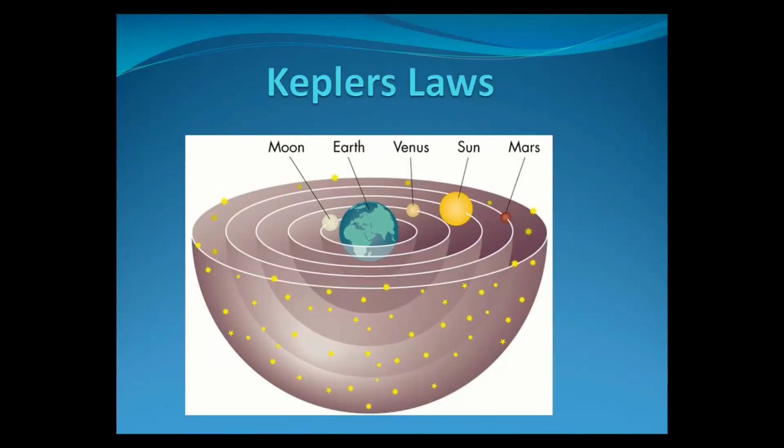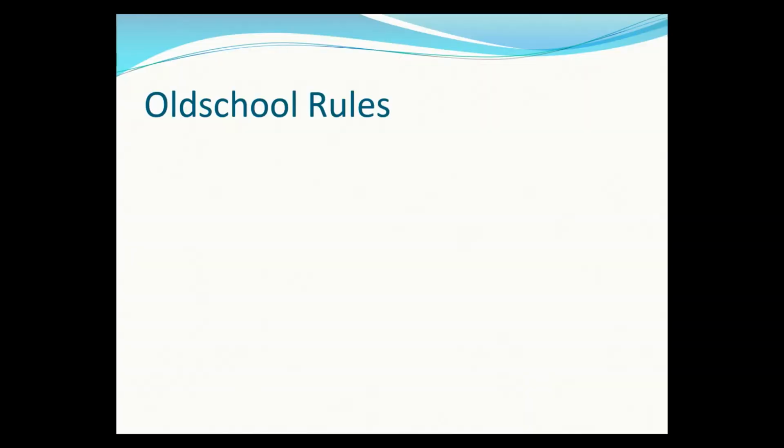Okay, so today's lesson is a little bit different than our past lessons. It's like a history of physics lesson, and I took a whole course on the history of astronomy in university, and I'm sort of condensing that whole semester-long course down into one quick 30-minute lesson here. So let's do it. Back in the day, there were some old school rules.